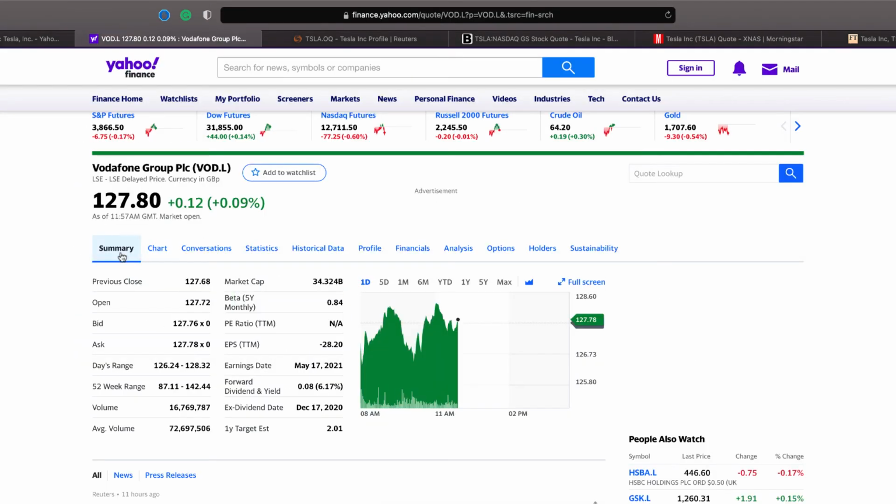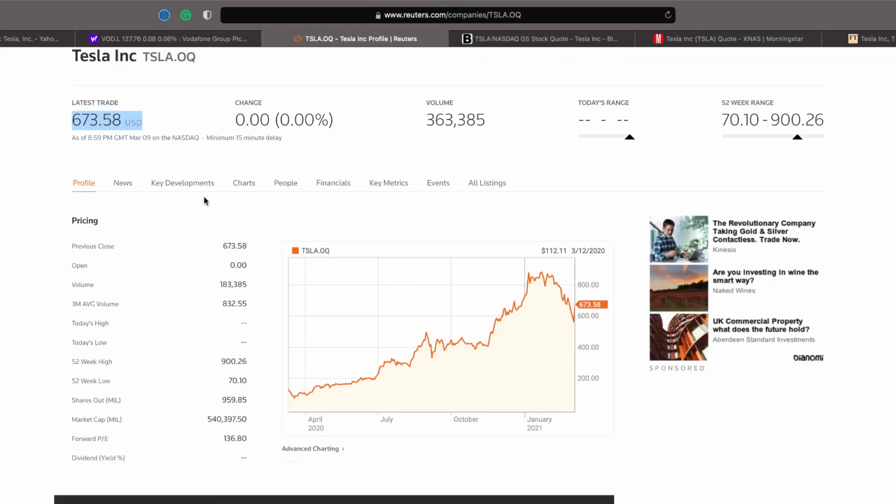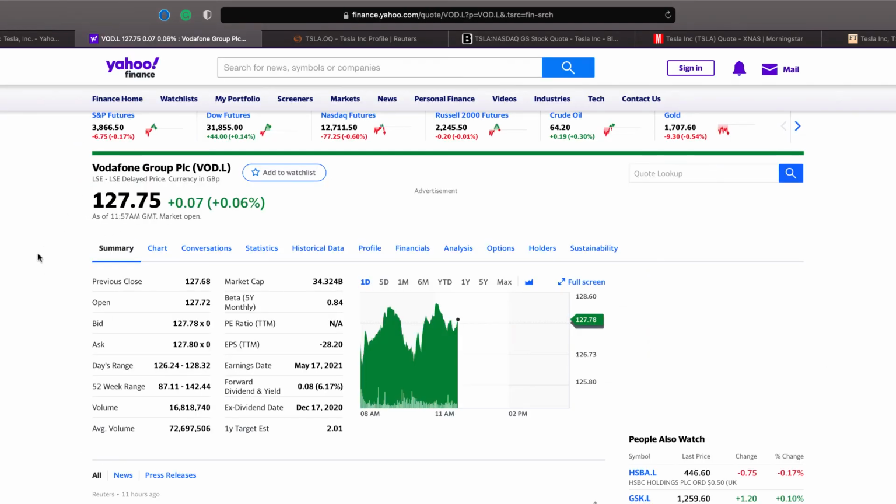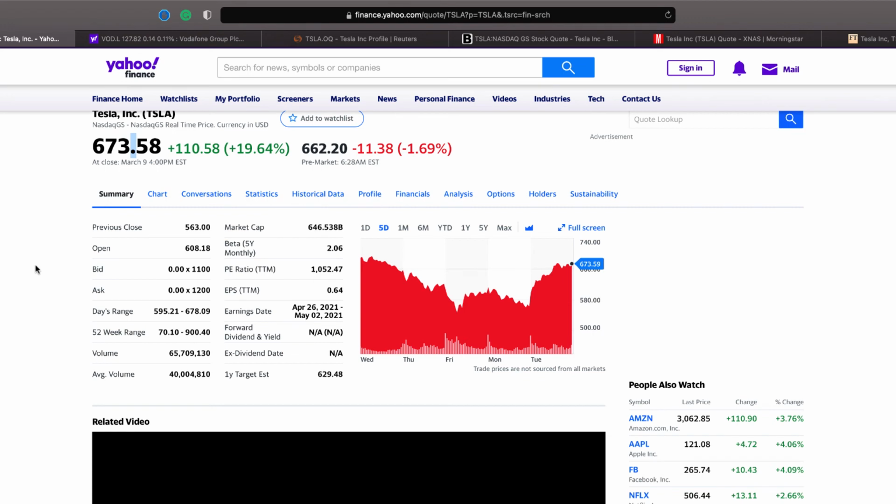Now, importantly, sometimes that's not entirely true, because if the markets are open, then you may well find slight differences in the stock price data. But that's not a huge deal breaker. Some of them might be delayed by 15 minutes, others might be delayed by 20 minutes, and so on. But anyway, I'm digressing from the point. We were talking about the price to earnings ratio. It's the price divided by the EPS. And again, question the data that you see. Don't just take the data as is.